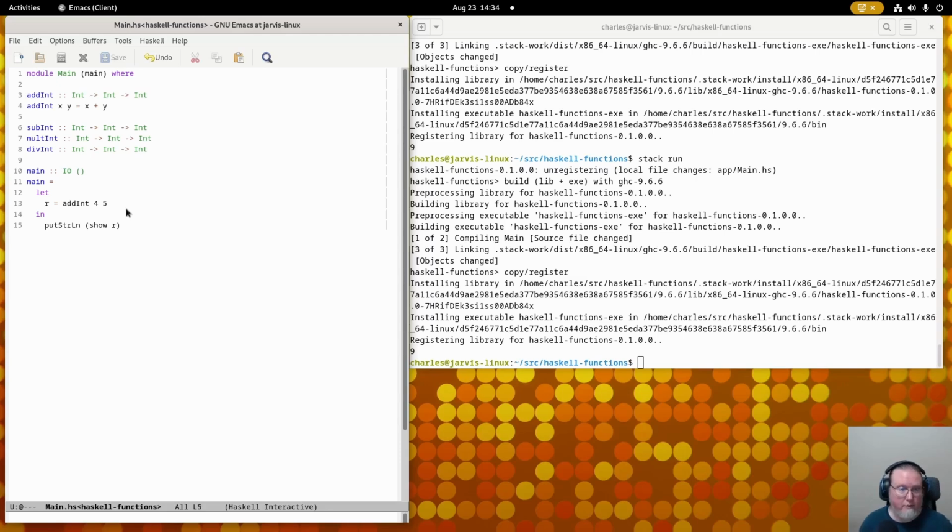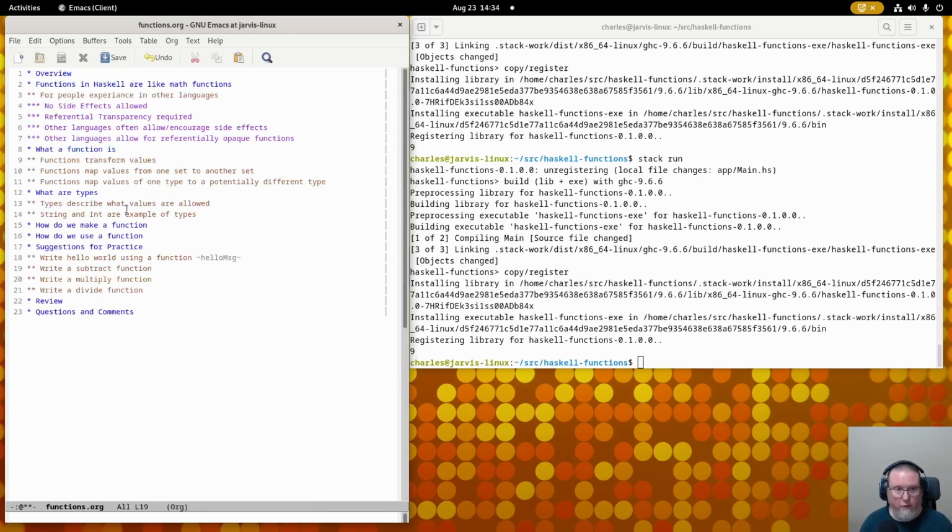And so that is it for the suggestions for practice. And of course, you can just invent any sort of thing that you like. I would suggest you stick to strings and ints and not get beyond that for now. Of course, you can use any type you want, but they start to get a little bit more complex the further you get into it. And right now we're really focused on functions, not types.